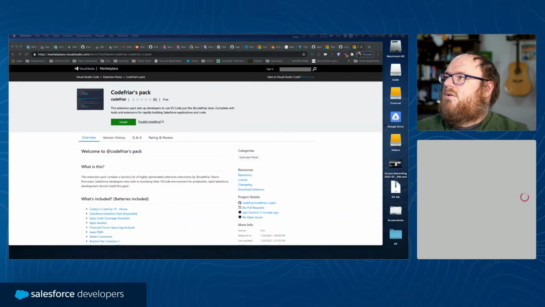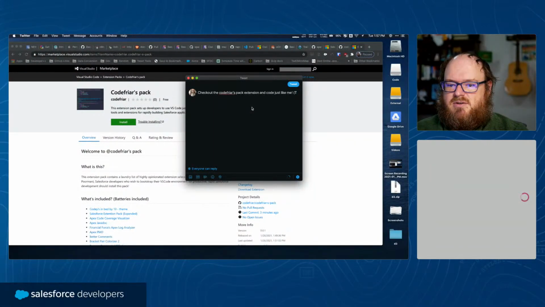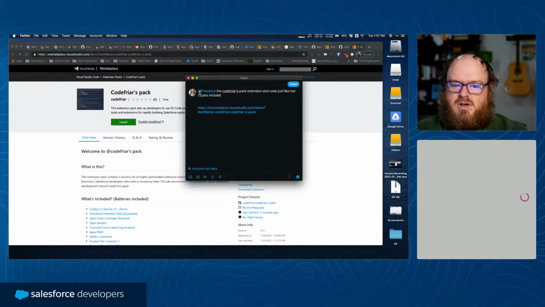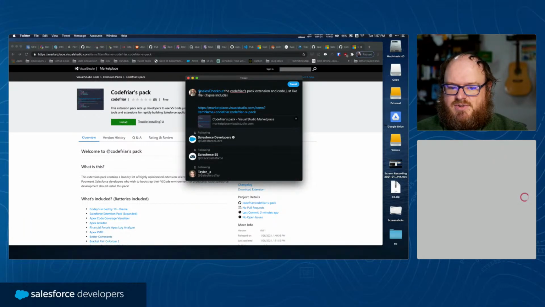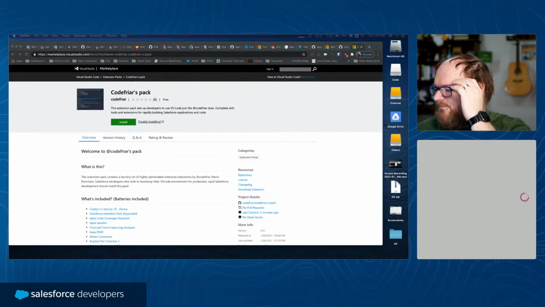I should probably put this over here where you can see it. Code just like me, typos included. Hey, at Salesforce devs, check out the CodeFriars pack. CodeFriars, yeah, okay, we'll leave it that way. There we go, and I've tweeted it, so you can find that. I like that.